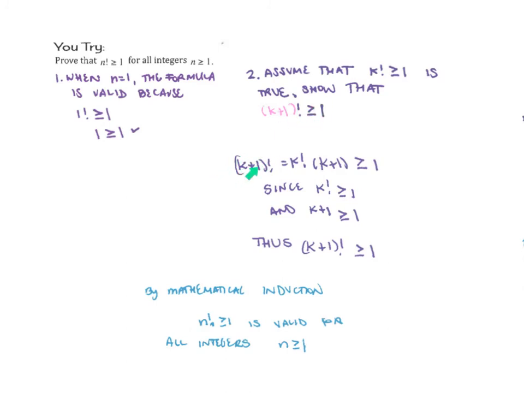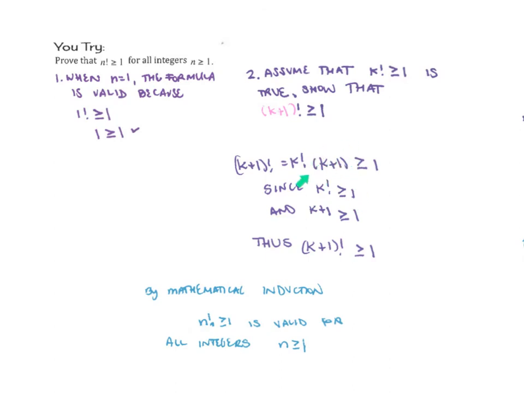So k plus 1 factorial equals k factorial times k plus 1. So then that is greater than or equal to 1. So that's true, right? So we're assuming that k factorial times k plus 1 is greater than or equal to 1. Now, since k factorial is greater than or equal to 1, I'm taking it piece by piece. So this piece is greater than or equal to 1, because we have to plug in 1 here, right? So 1 factorial is equal to 1. If I picked 2 factorial, that would be bigger than 1, and so forth.